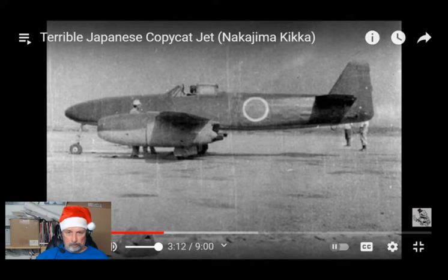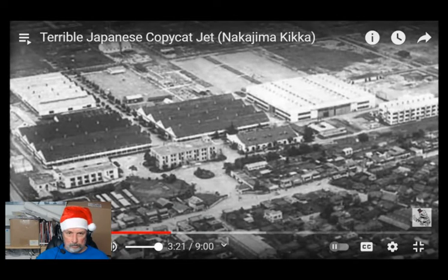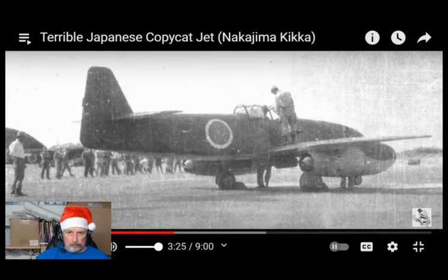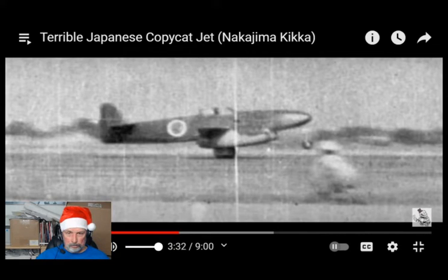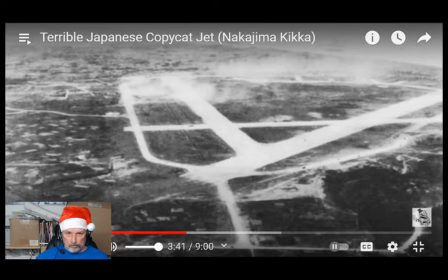The first fuselage was complete on April 25, 1945 and stress tested. An aircraft without engines was completed by June 25 and prepared for testing. The fuselage was disassembled, loaded into trucks, and moved to the Nakajima Koizumi plant where two NE-20 engines were waiting. On June 27, the aircraft was finally completed and declared ready for testing. First engine testing on the aircraft took place June 30, though full testing could not be conducted due to runway restrictions. Eventually the airfield at Kizaru Air Base was chosen for the first Japanese jet takeoff.